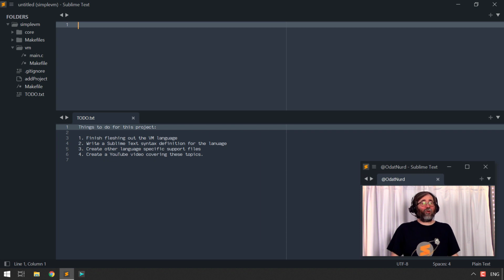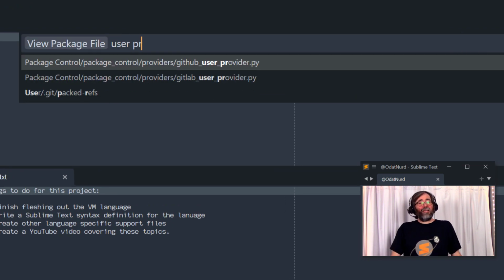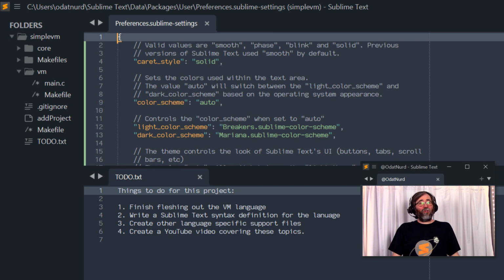Assuming you have the plugin in place and you have your color schemes ready to go, let's actually take this thing for a spin and see what it can do. The first example we're going to use is in the standard global preferences that you can get to via the usual preferences menu. I'm going to just open the file manually here just to save a little bit of time. And what you want to do is add a tab color setting in here.